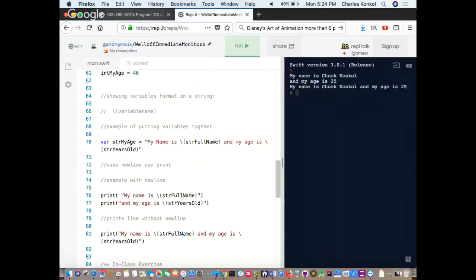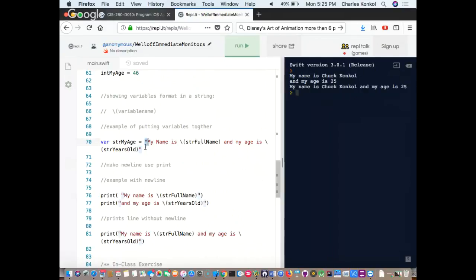You'll notice I did var str my age equals, and then beginning quote, my name is space, backslash, and then in parentheses, the variable name I want to put in there, str full name, space, and my age is space, backslash, and then in parentheses, str years old, end quote.